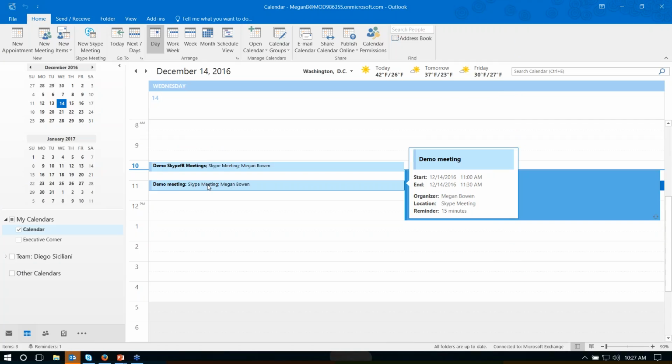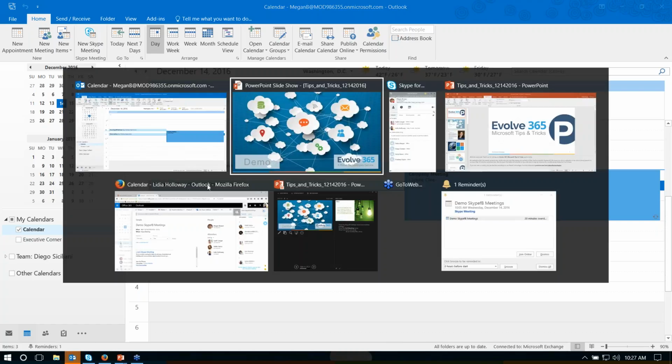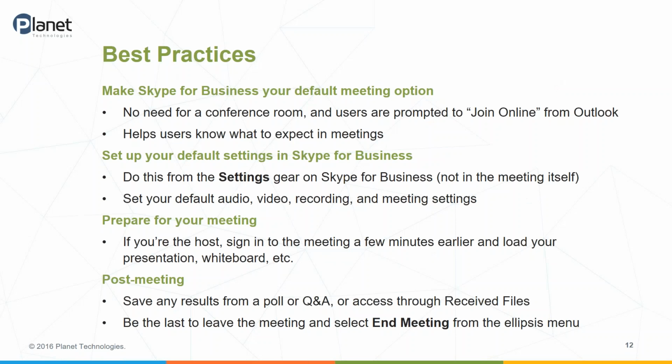If you book these as Skype meetings, you're cutting down on that travel time. So when we have back-to-back meetings, it's a lot easier for people to get to a meeting on time if they don't have to leave their desk or make it to a certain location. And with the Skype for Business mobile apps, they can even dial in from a mobile device like an Android, iPhone or an iPad from wherever they're located, even while traveling. So just some defaults there that you want to make sure you set up before that.